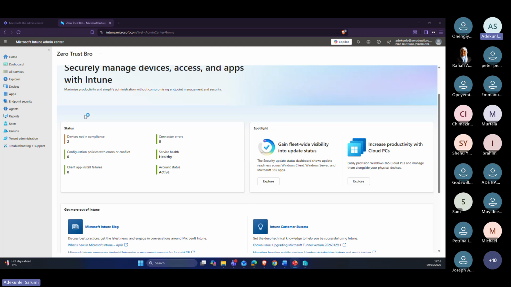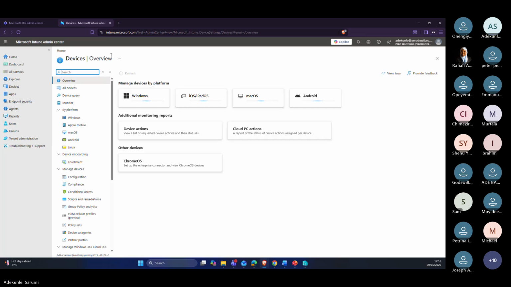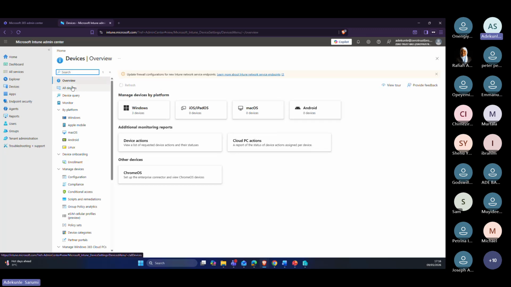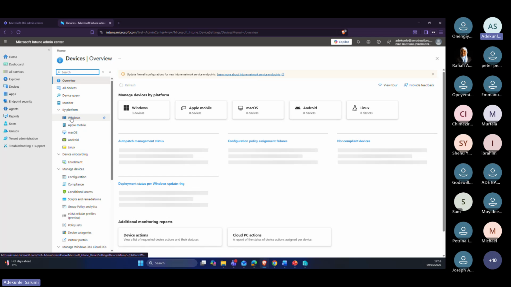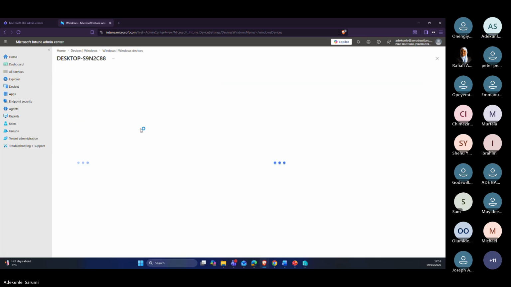We currently have 2 devices, and yes, you see, not in compliance, 2 devices. So let's go and see. Let's even see if this checks what Emmanuel just said. So we have Windows. Okay, good. So we have 2 devices not compliant. We have one that is compliant. So let's see. This one that is not compliant, what is it missing? So we click on this.